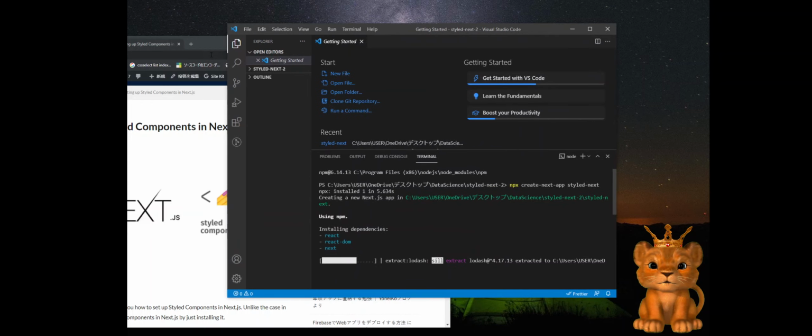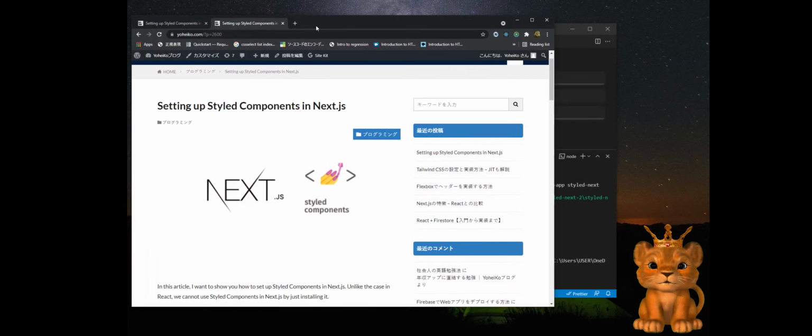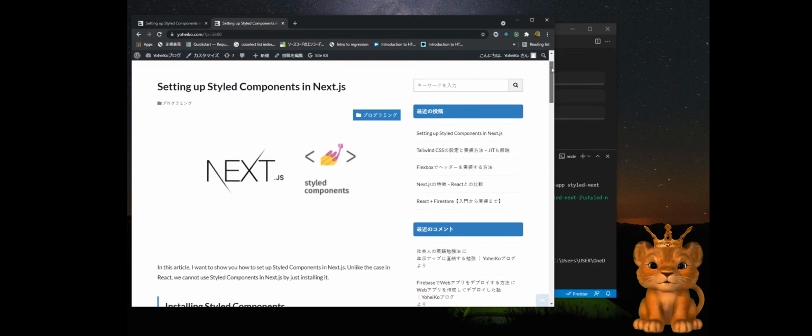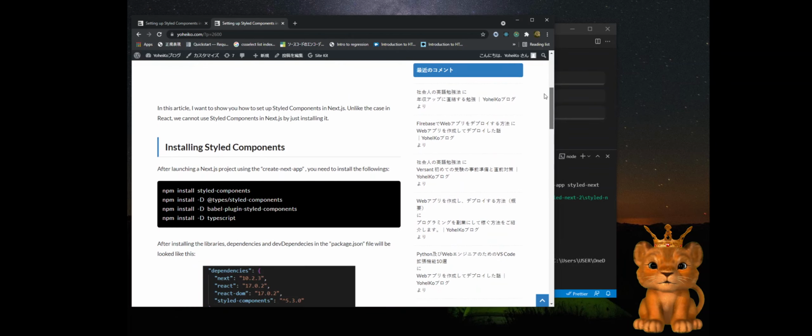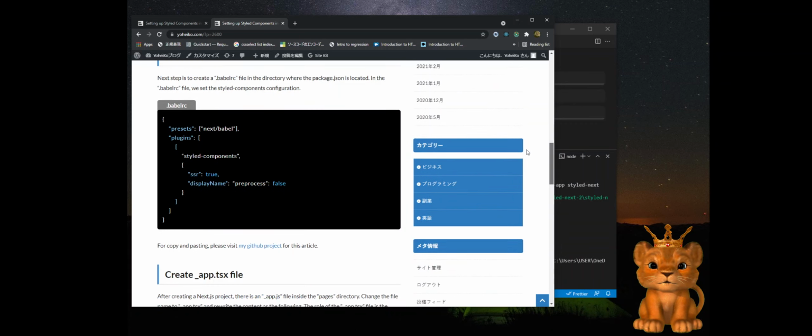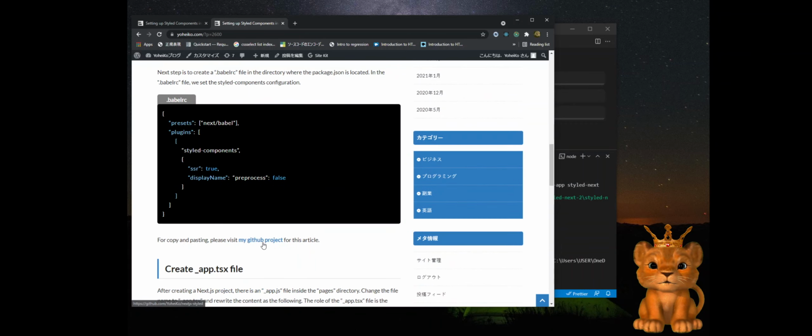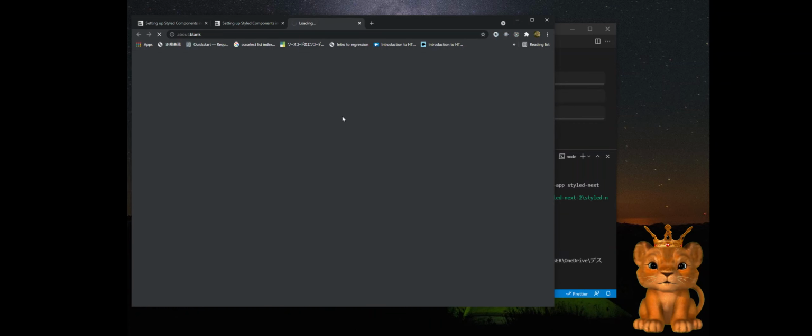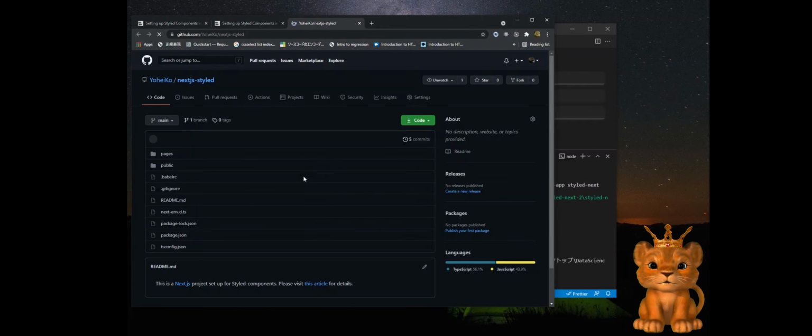While installing, I want to explain a little bit more about this article. In this article, I have a link to my GitHub. You can see it here. In my GitHub project, everything is already set up.